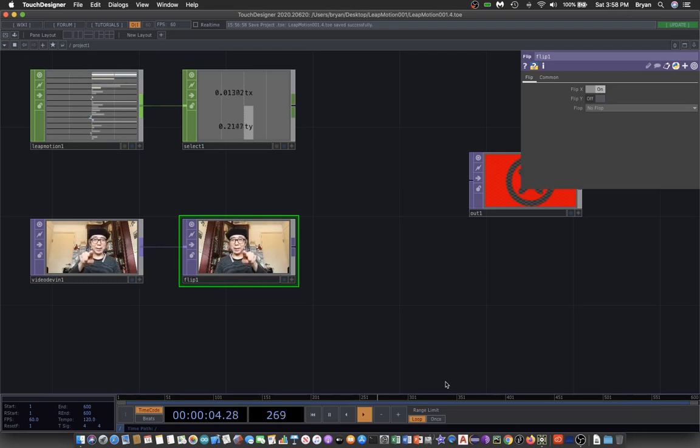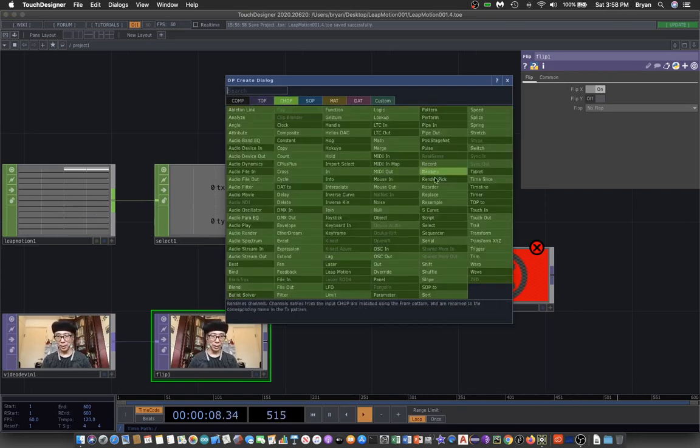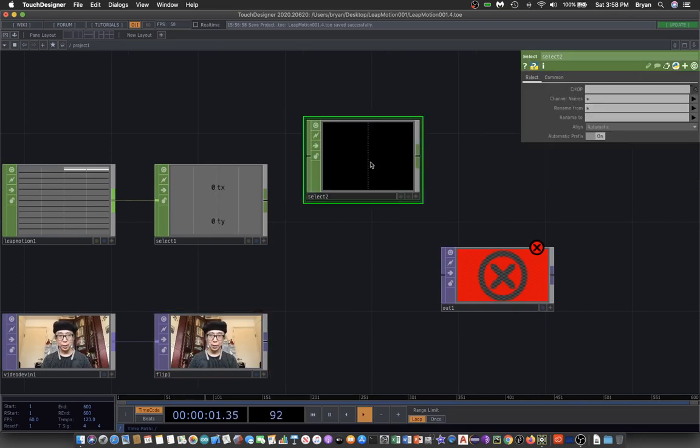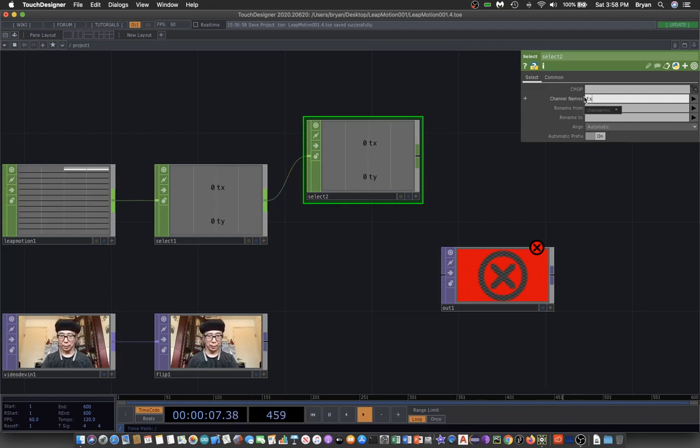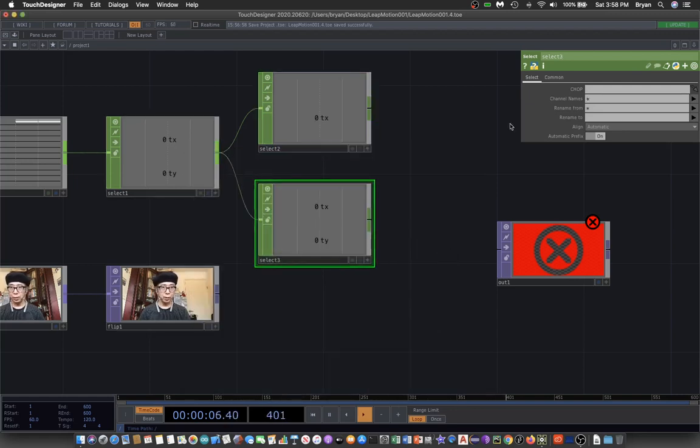So you have an understanding, like X towards the left hand side is minus 0.15, and towards the right hand side 0.1918 something. So this is more or less the range we can have. In this case, we can further customize our range by splitting them into, like, tx for the first one, and then another Select for the ty.